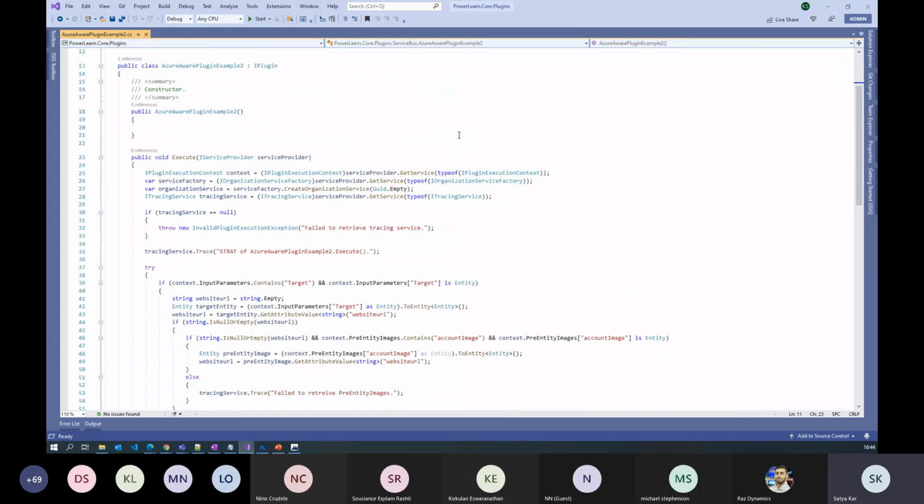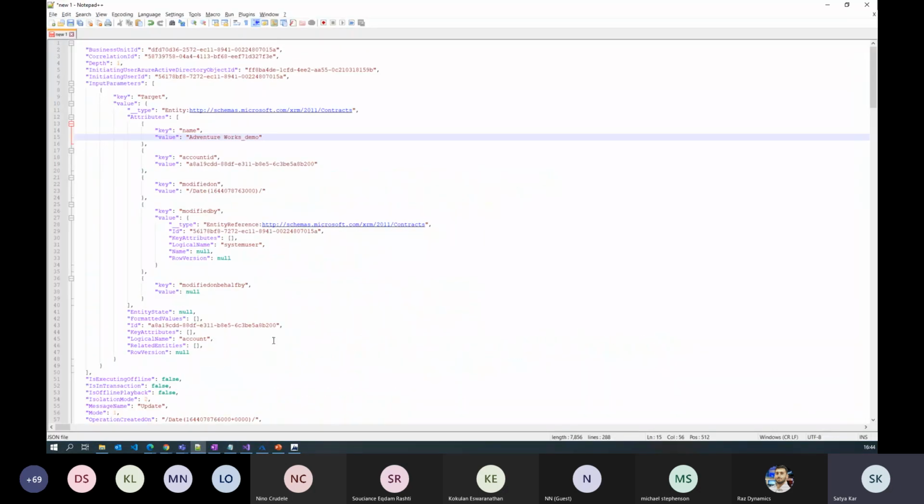It is a simple Dataverse plugin which is going to be registered on the update of the account. We'll take the same example, maybe the same criteria. Let's say when any account has a website, then let's post the message. But instead of sending the whole context as a big JSON, we are going to send a customized message which can be easily consumed by the listener. Okay, so let's go to the code.